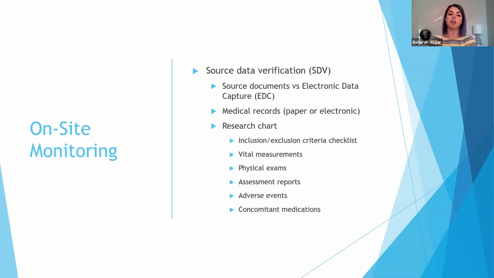So this data is very, very important, because it's with this data that we will complete the analysis for the study. So our job as a CRA is to make sure that the correct data is entered. So what we do is that we have our source, we have our EDC system, and we verify. That's what we call source data verification.